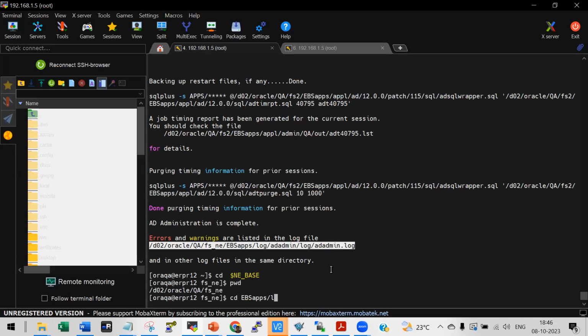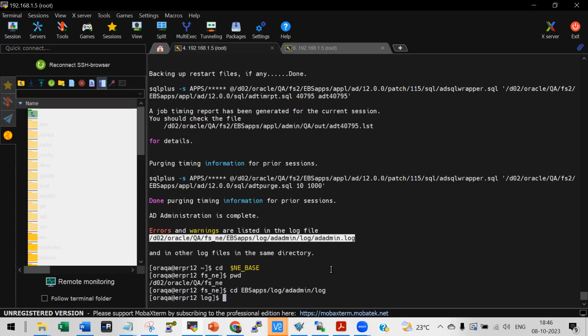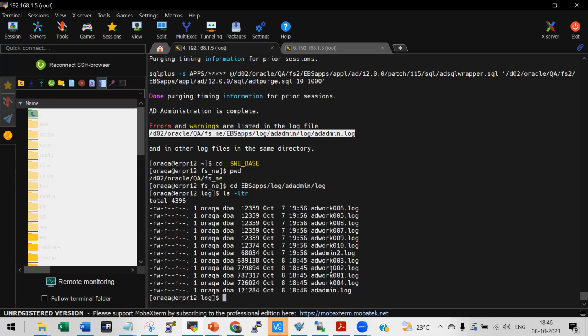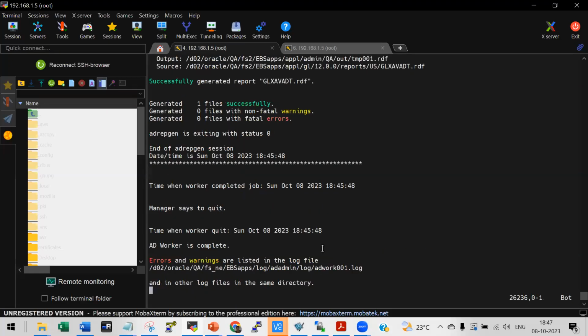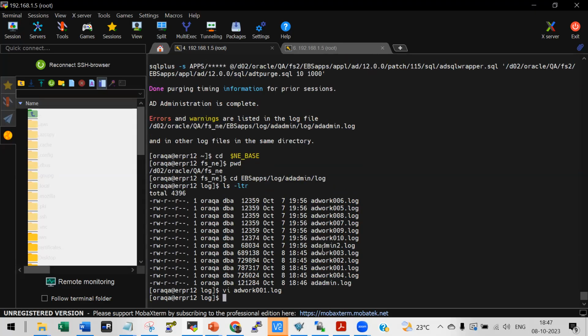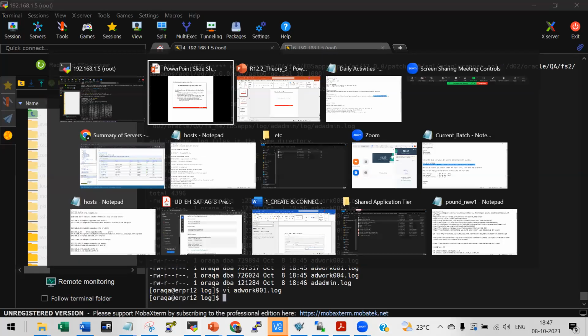So you can either go to APPL_TOP, and where are the log files? See, when you are working, a lot of pressure will be there. So it is better to know the locations of these files. If the problem is with AD worker 1, you have to open that log file, go to the end and see if any errors are there. Then you'll get some solution. This is only for ADOP and AD Admin, wherever the workers management is involved, not for all the commands of AD Admin. Wherever it is asking for workers, then you will have this workers thing.